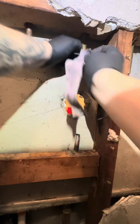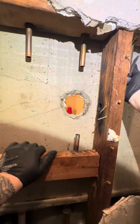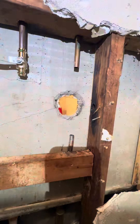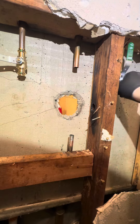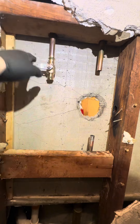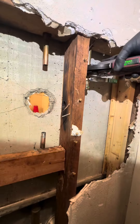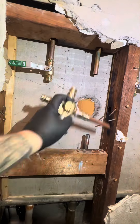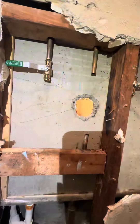Sorry, had to take a little sneeze break — got some allergies going on. We're going to clean up all these pipes and get everything fitted. He also wanted one of these isolation valves, just in case something were to happen — if it were to leak or anything, he can shut it off without having to shut off the whole house. So we're adding these shut-off valves, and we got the pro press action going on.